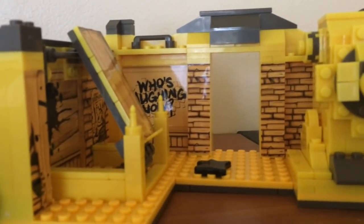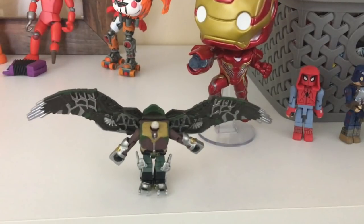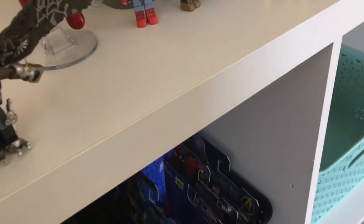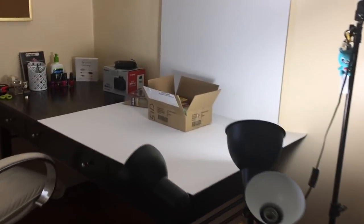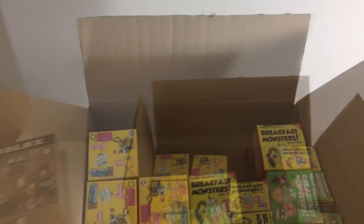Hey, where's Boris? Did I lose Boris? I have to look for Boris, I can't lose him. And where's his head? I'm missing vulture's head — I hope I didn't throw it away. Oh, here it is! We ordered new lights and they're not in yet, and this is a new toy that we're going to open today.